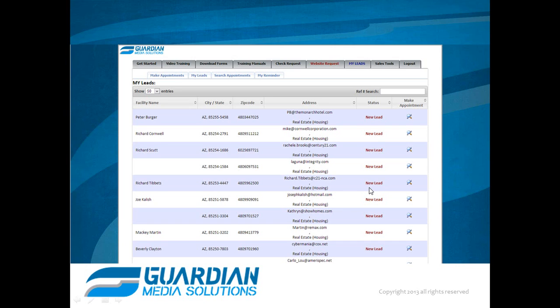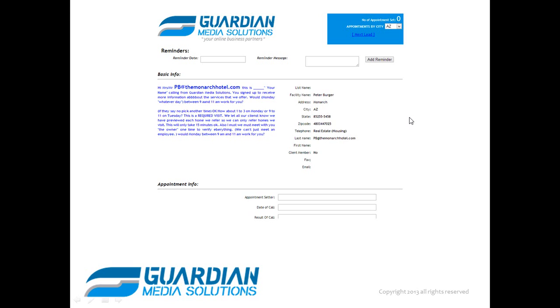This database screen in this case is to the Arizona area. This is showing brand new leads. There are no assignments. It says new leads here. There are no assignments or any other information associated to it. So to get in and to begin to utilize this database, we simply look at the make appointment by clicking on the view there. It will take us into that database.